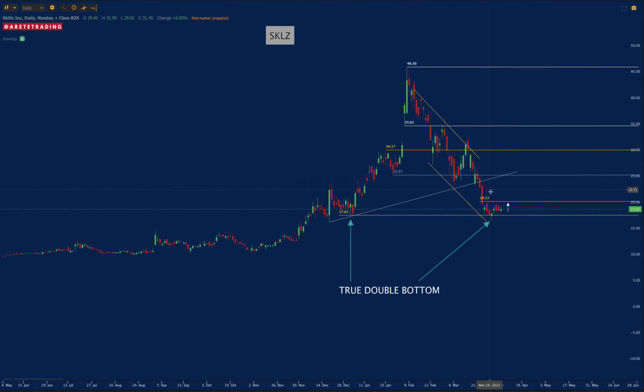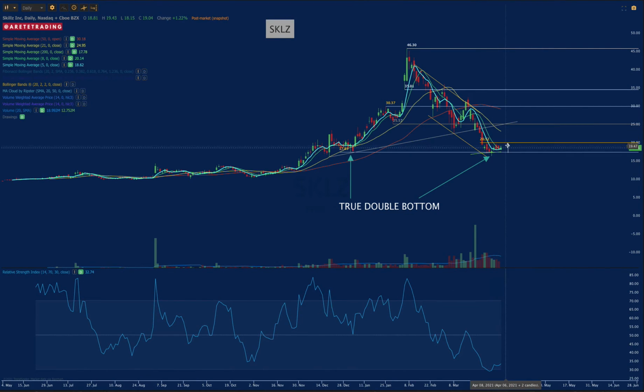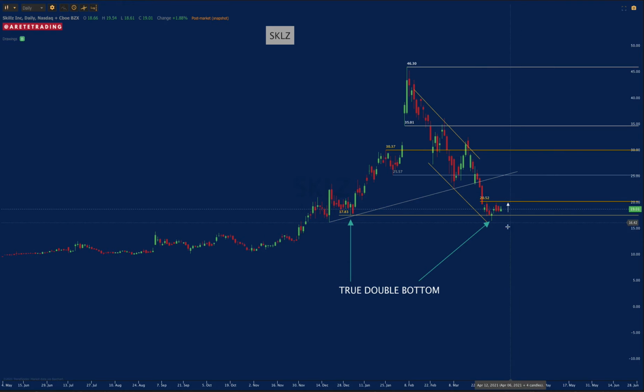Now, what is it doing? It's banging its head against 20.50, and it's not going anywhere. Look, this is a nasty, nasty move down on a percentage basis, and this is going to take some time. Now, you have some things going for you, like this trend here, and at the lower end of it you could turn, but you have some moves that need to happen. This RSI is just in the toilet. People say 30 is where you buy. This is a 25. So you need to watch this.